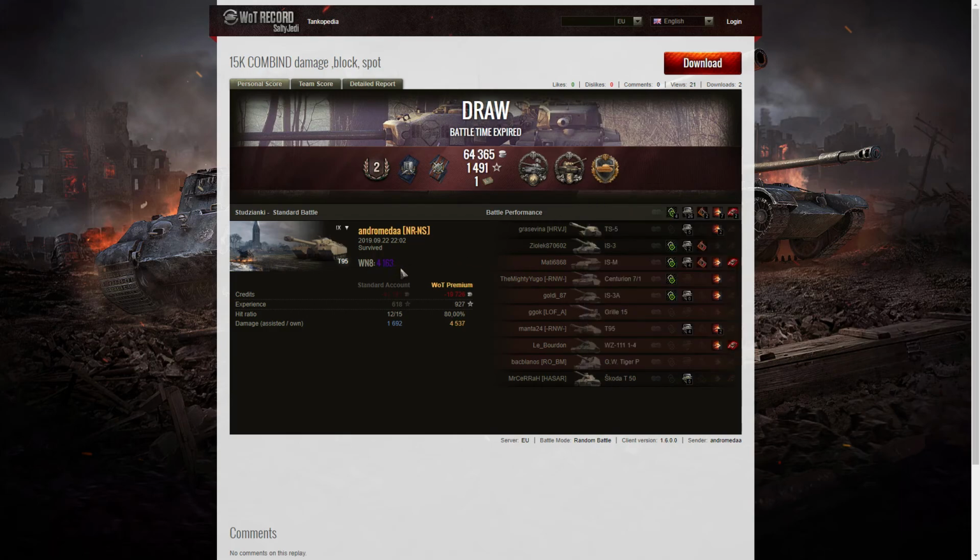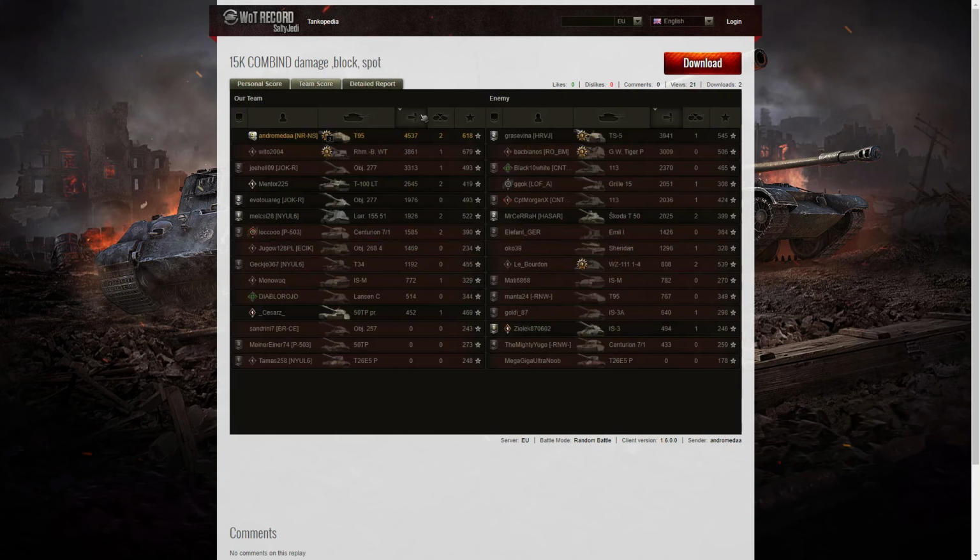His win rate for that game was 4,163. Let's have a look at team score. We can see on damage wise, he did do the most damage in the game, 4,537 hit points of damage, but no high caliber. The next highest damage is the TS5 on the enemy team with 3,941 hit points of damage. And after that, the Rheinmetall Borsig Waffenträger on his team got 3,861 and a tank sniper.